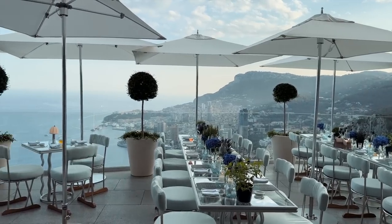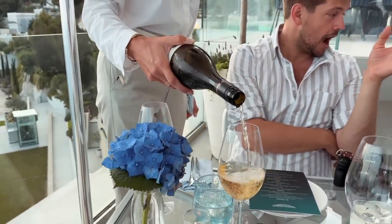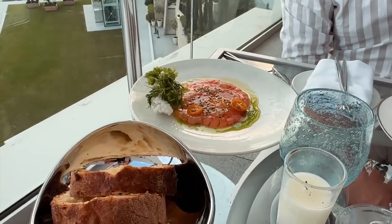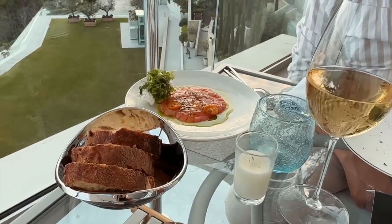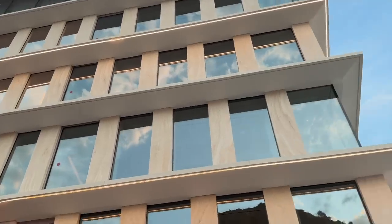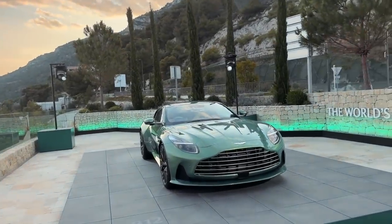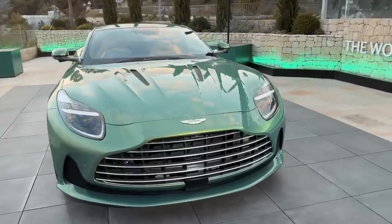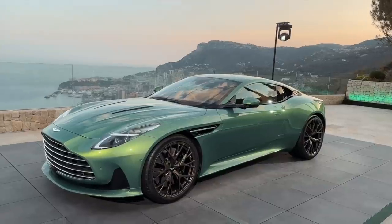Wow, what an incredible view for dinner. I've never seen this before — this is a carpaccio prawn dish which is apparently a signature dish here at the Maybourne Hotel, and it hasn't left the menu since they opened. It does look very appetizing. And very conveniently situated just in front of the hotel we have the DB12 — the world's first super tourer. This is the first look at the car on this trip; tomorrow we'll get to look inside it and drive it.